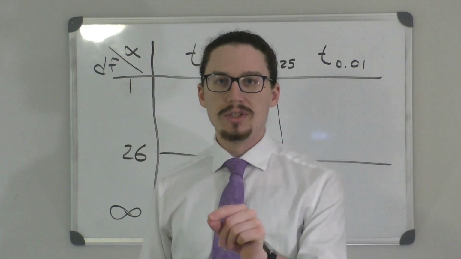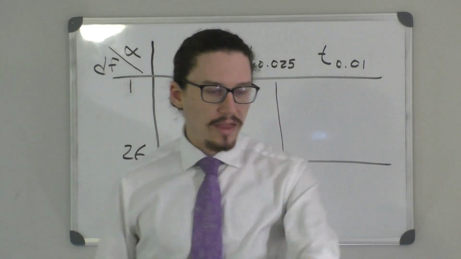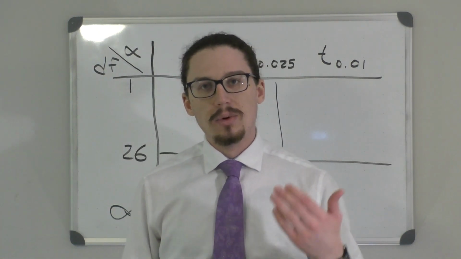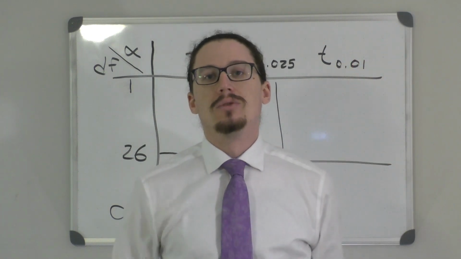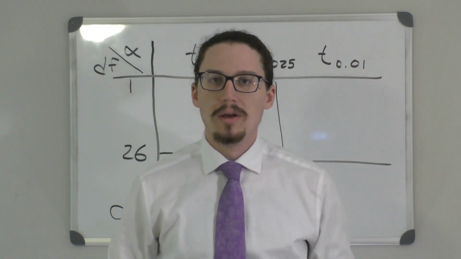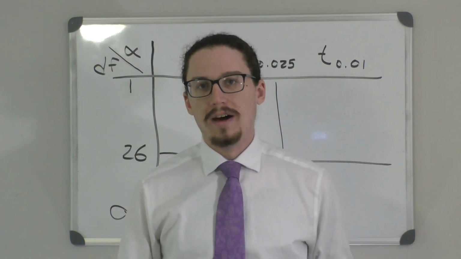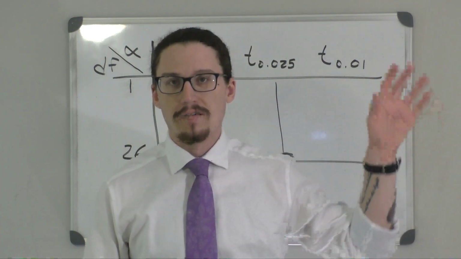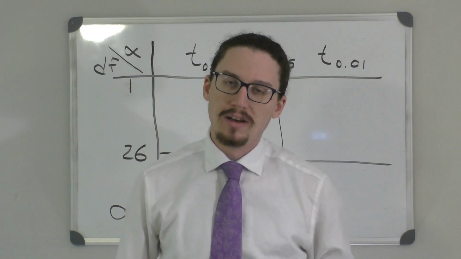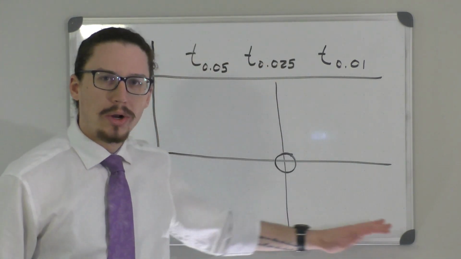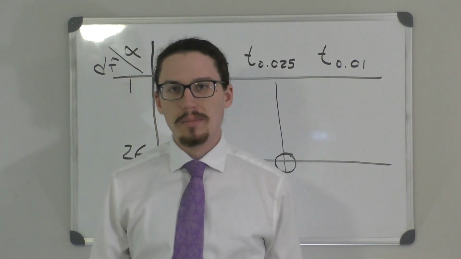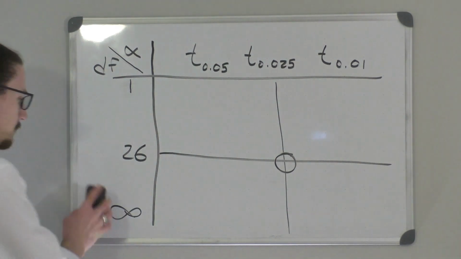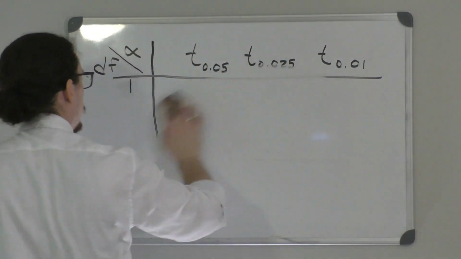So if we're doing the 99% confidence interval, we'd go up here and look for 0.005, so that's our alpha divided by 2, and then we could go all the way down to the last row of our chart. We would see where that column and that last row that starts with the infinite degrees of freedom meet, that we have 2.576, which is what we put on the board in the last video where we covered those confidence levels and those alphas and their z alpha divided by 2's. So it's just a quicker, easier way to find those instead of having to try to memorize them or anything like that.